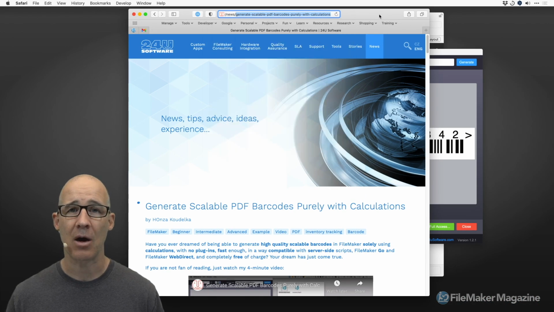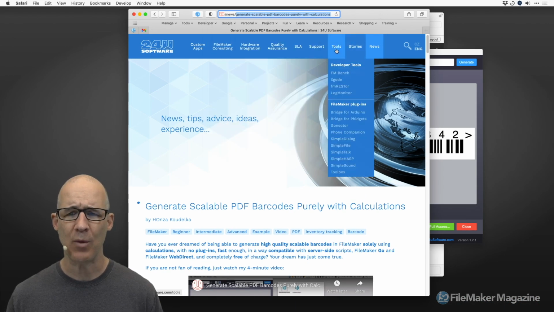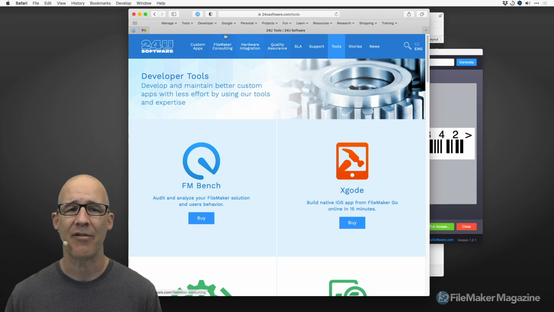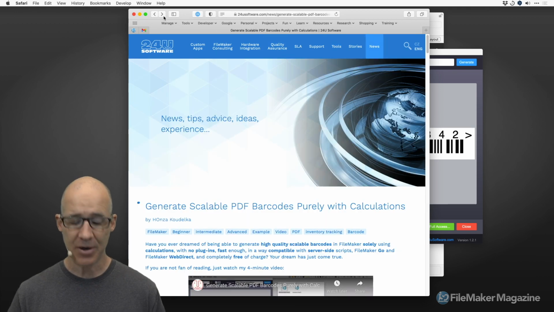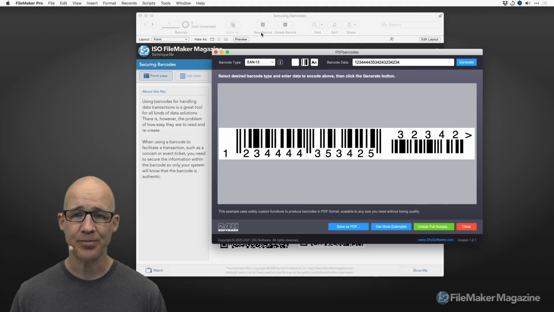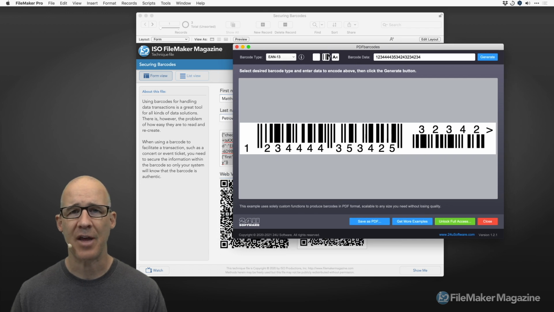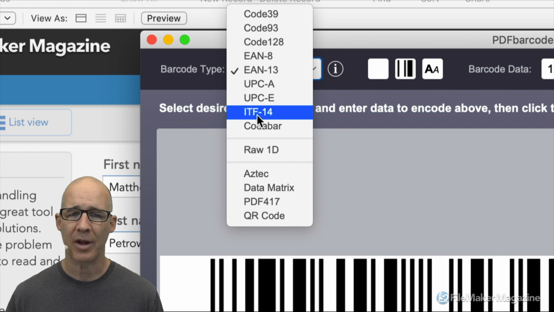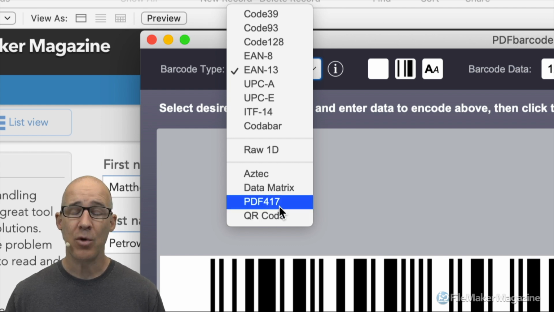And of course, I'll put a link on this article website. But when I went to the tools section here, I didn't find the PDF, and it may just be that they don't have it actually linked. But that's how you're going to get access to that file. You just put in your email address, and then you get access to all of these barcodes really quickly and really fast.